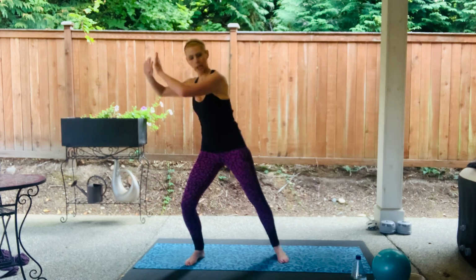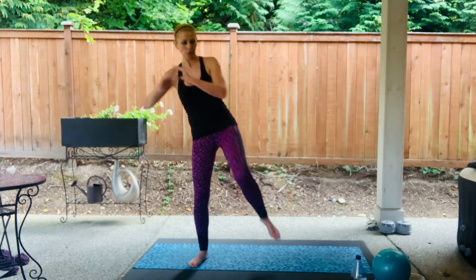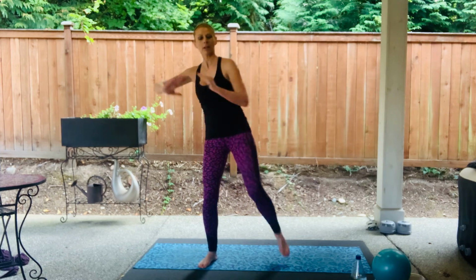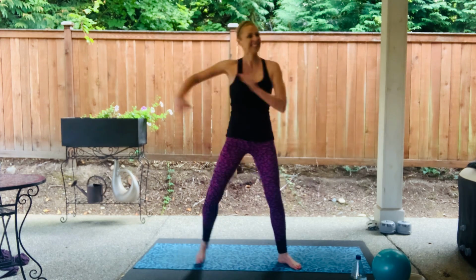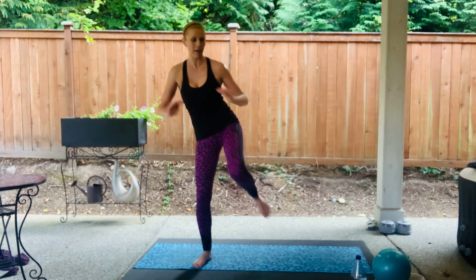Cross. Three. Two. One. Cross. Three. Two. One. Again. Cross. Three. Two. Nice. We're going to keep that going. Last one will become a side kick. Okay, last one here. Kick. Yes. Knee. Knee. Kick. Now, if you want to extend the arm out on that side kick, you can.